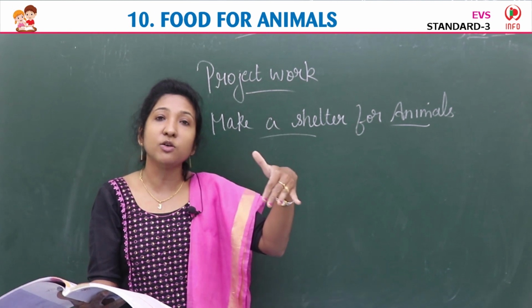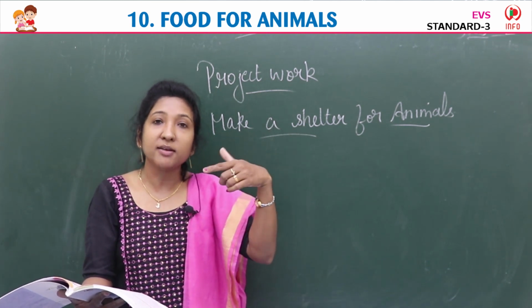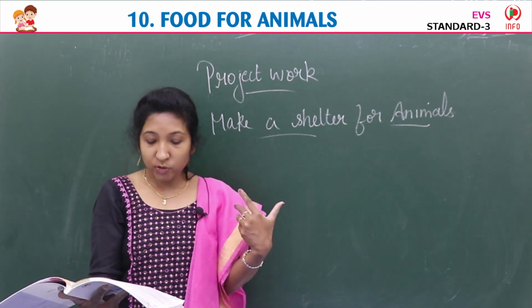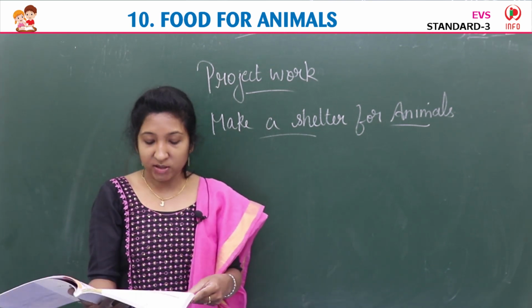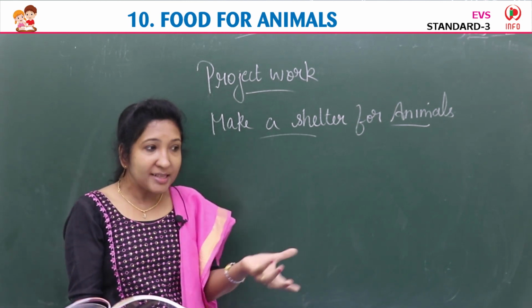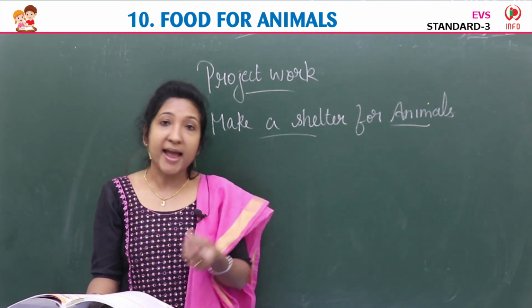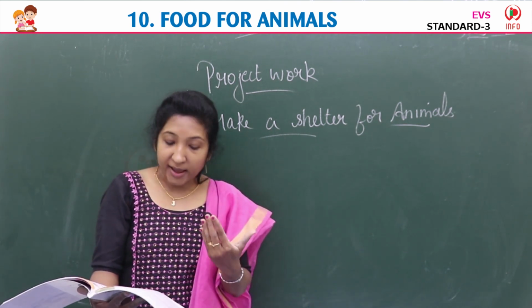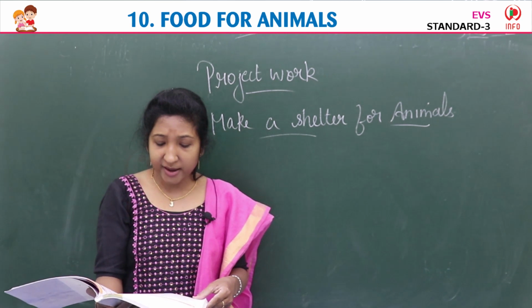After making the house or a shelter, you can decorate it using stickers, etc. So that is the project work in your textbook. If some waste materials are there also, you can use that to make some other homes for animals. Okay, so children, try the project work and try to do it.